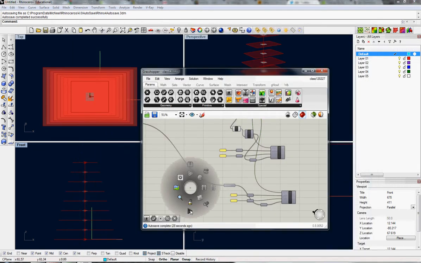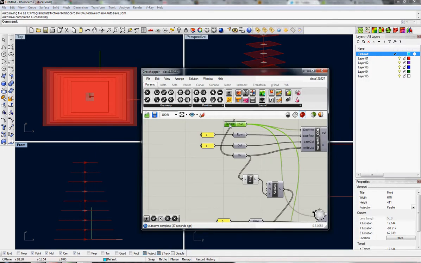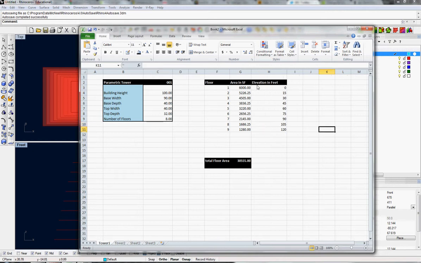Can do the same thing. Compute it. Oops. I didn't toggle back between true and false. Right, so this is set never to write when it's set to false, and that's so that you don't change something accidentally and overwrite data that you really needed. It's just kind of a safety measure, which from experience I know is a good thing. Right, so here are your elevations for the floors, the floor heights for tower 2. Just update our formatting.